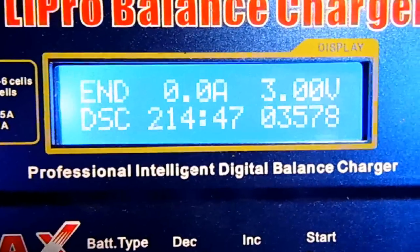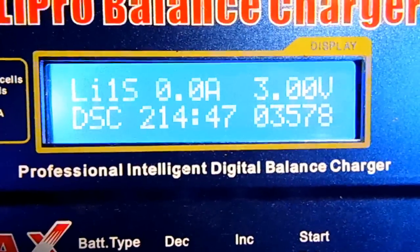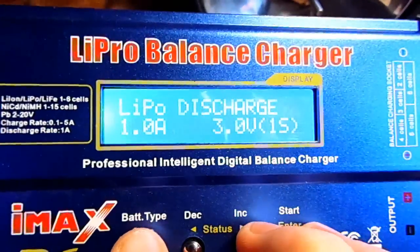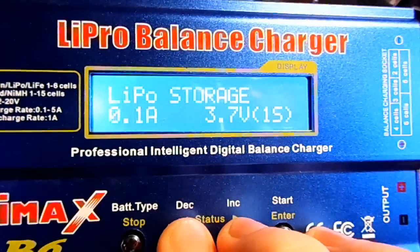We've taken 3600 milliamp hours, or 3.6 amp hours of current out of it. The voltage has gone down to 3.55 volts. So, let's go to charge now.